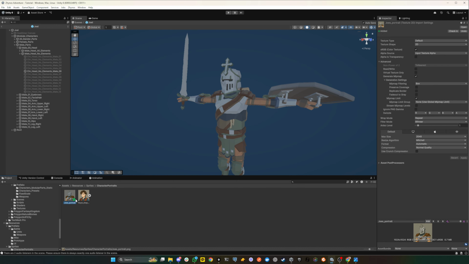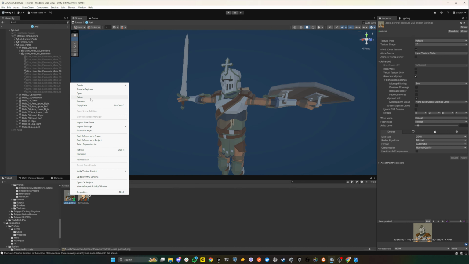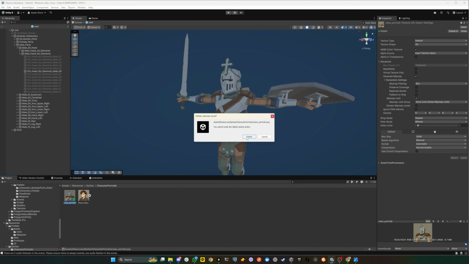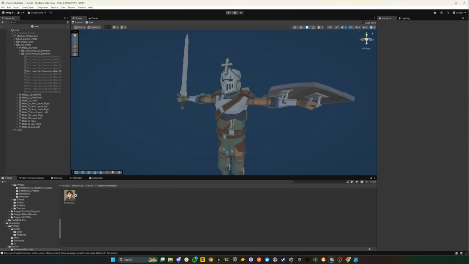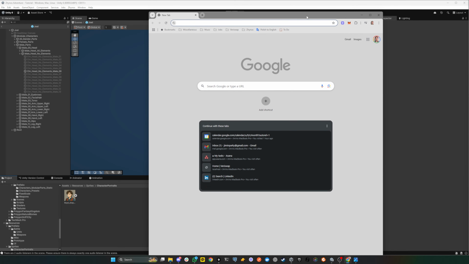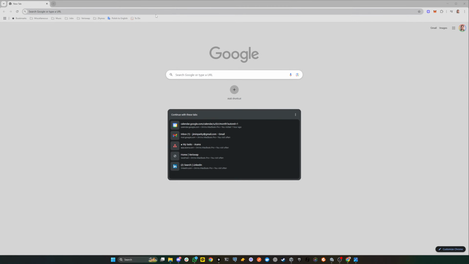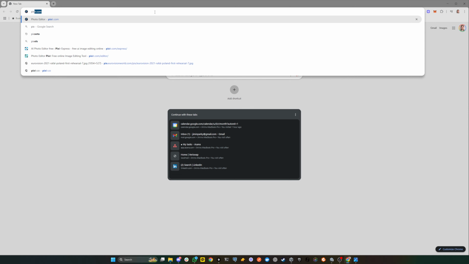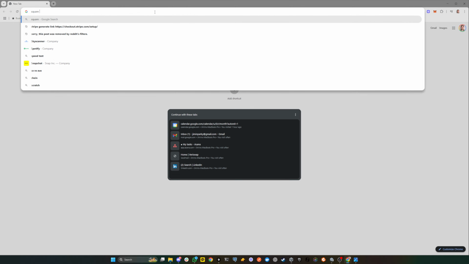And obviously this has to be zoomed in more, so I have to delete that. Let me try to go to square image cropper, something like that.